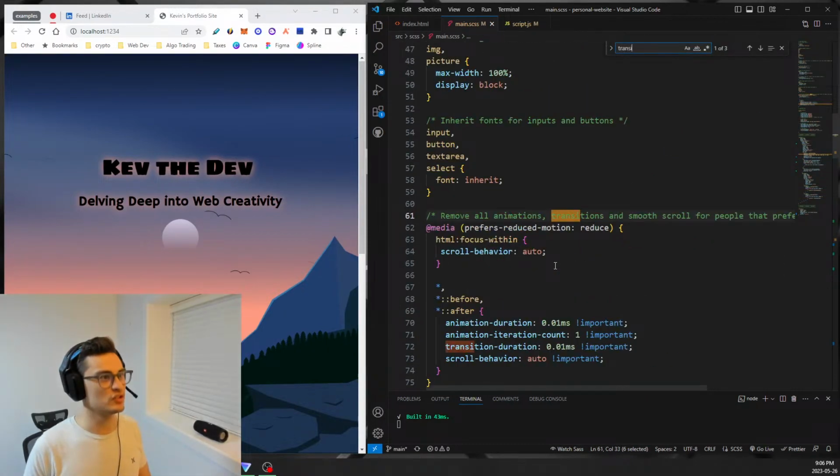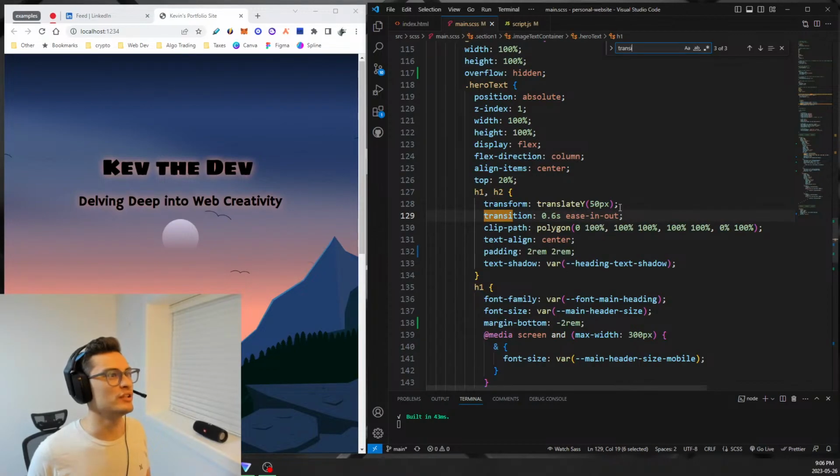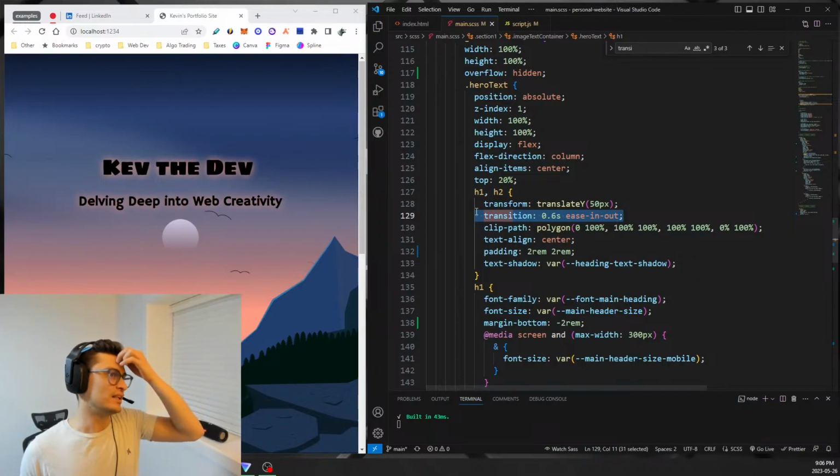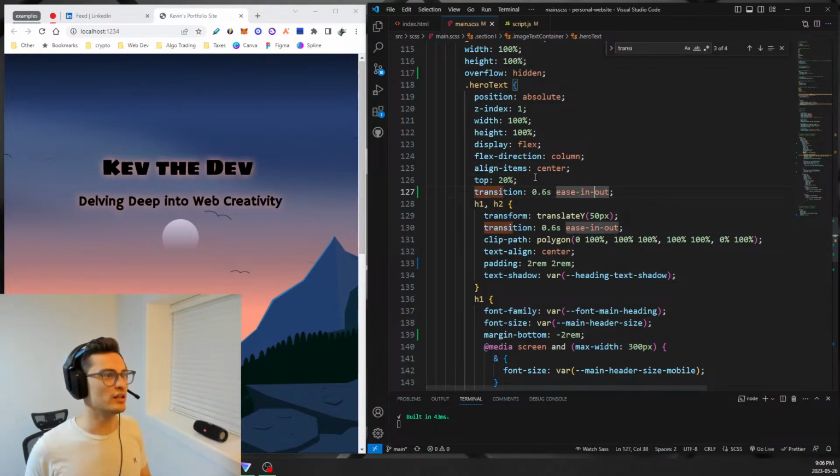Oh, transition. Oh, it's right here. But we need that to display it. But the transition for this, so let's try doing this, because then the transition is going to be for the text and not the entire thing.